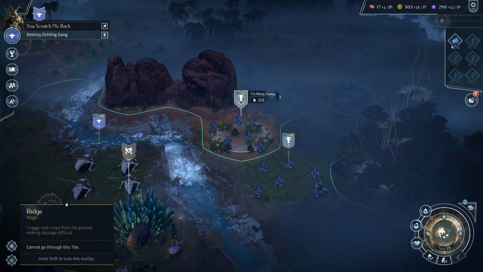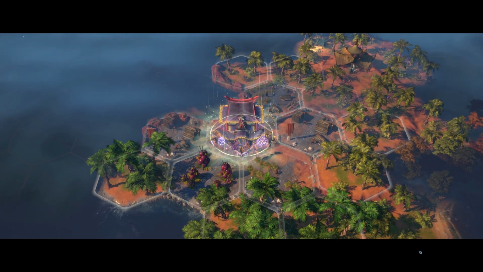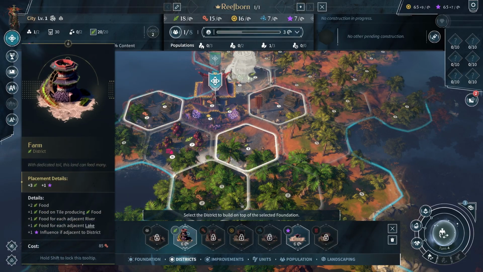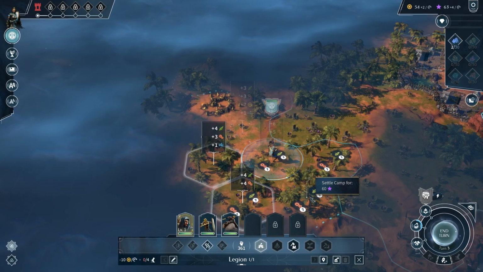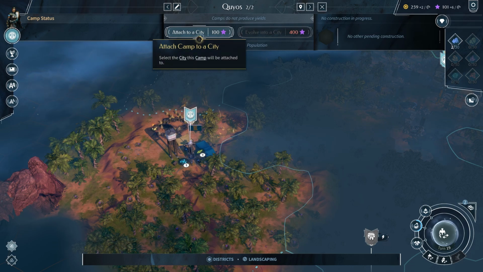Expanding your cities feels closer to Humankind. If you're familiar with that game, outposts or camps can be attached to cities or made into standalone cities. Each choice has trade-offs, influence costs, growth limits, etc. But you definitely want to attach to a city in the beginning, as you don't have much influence to go about founding new cities at first.